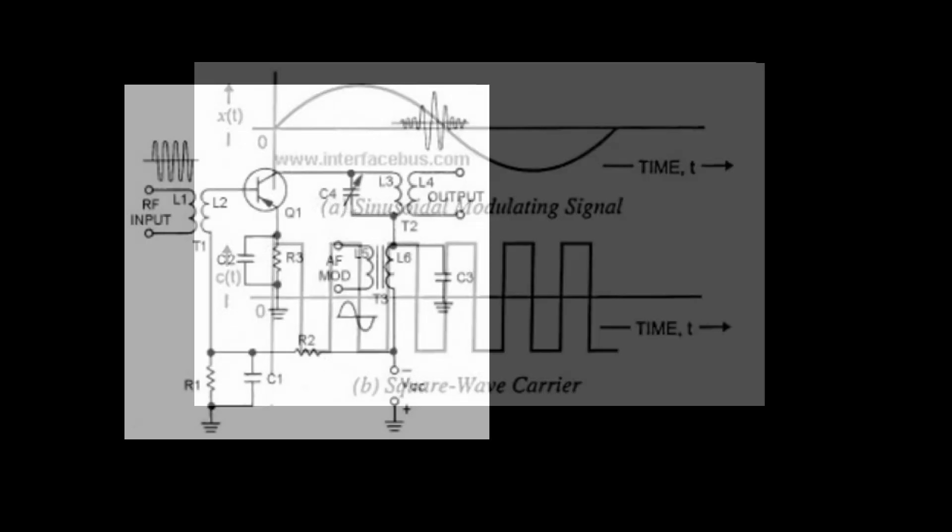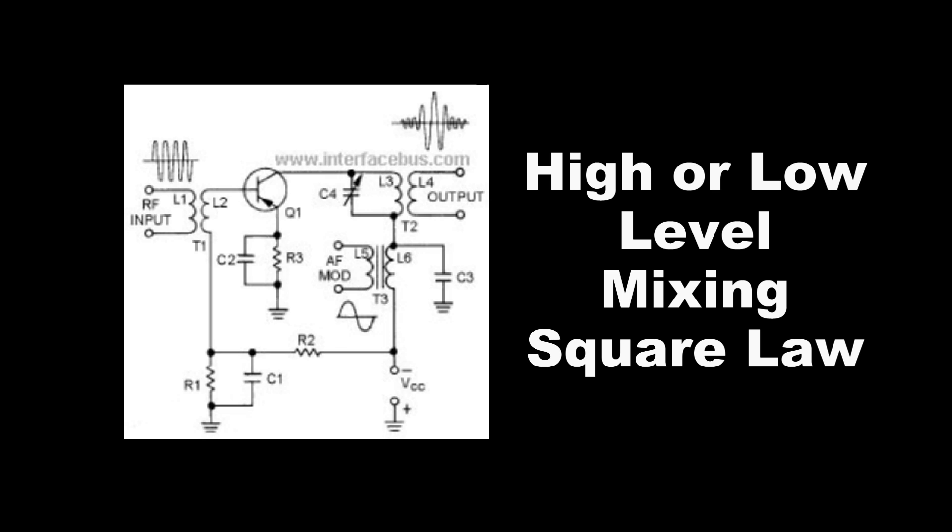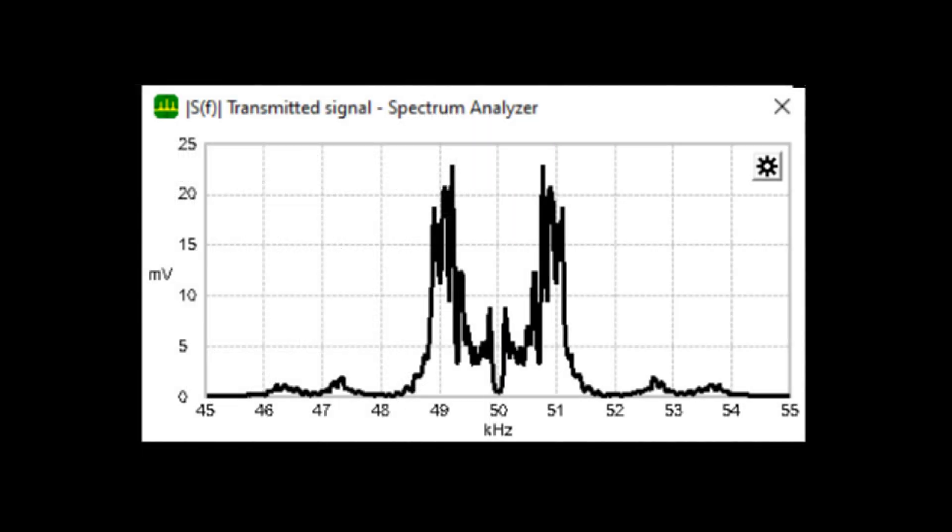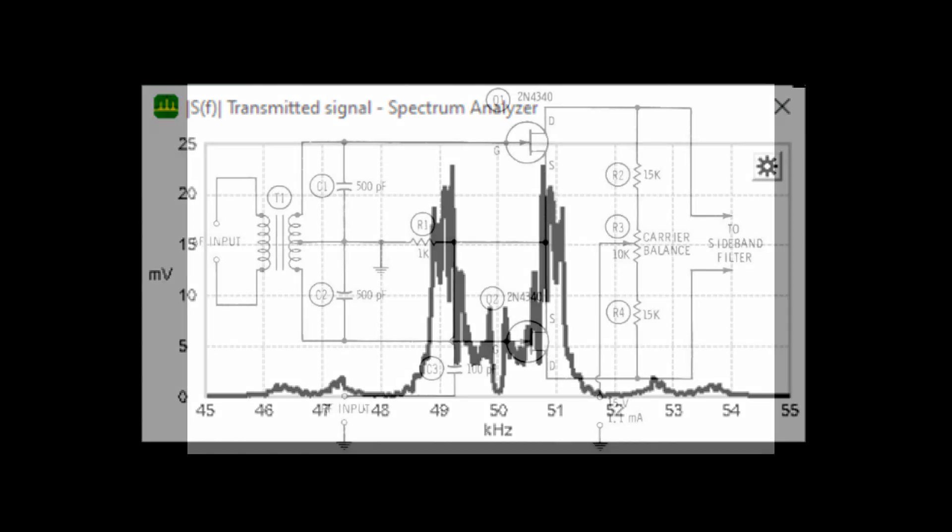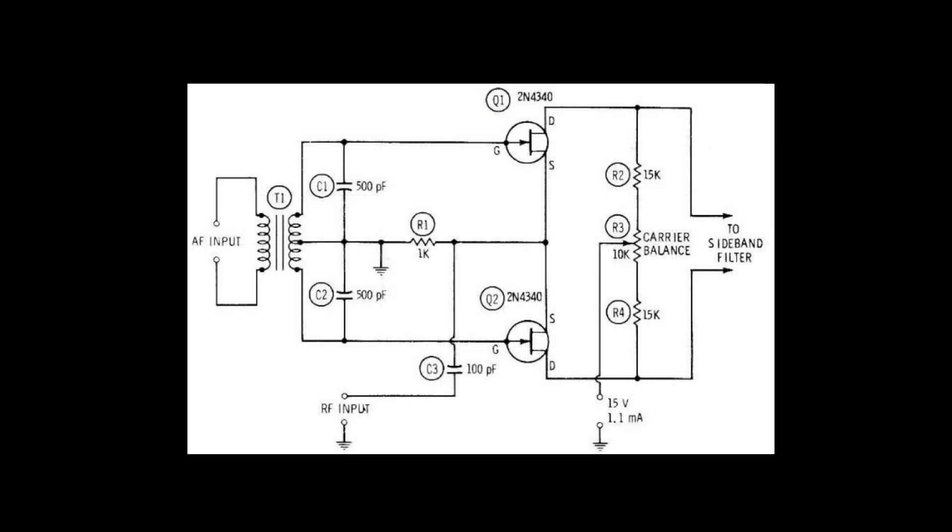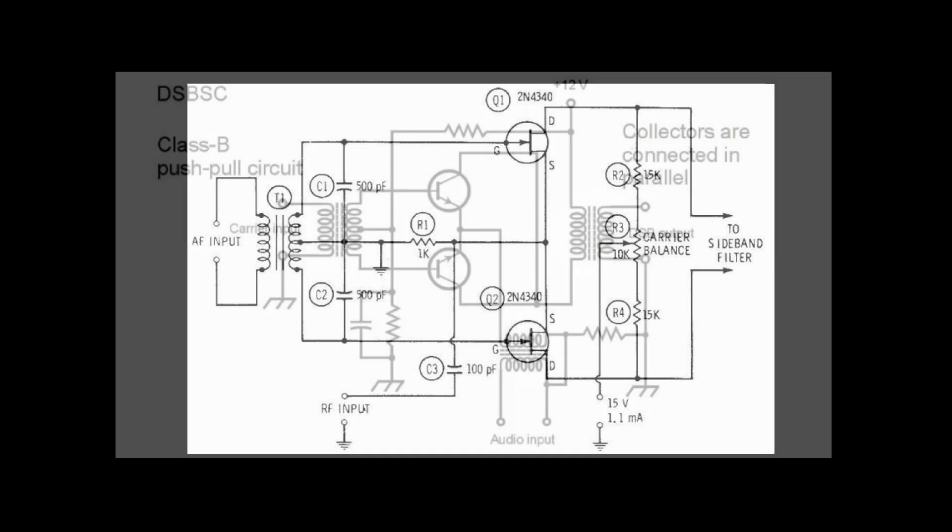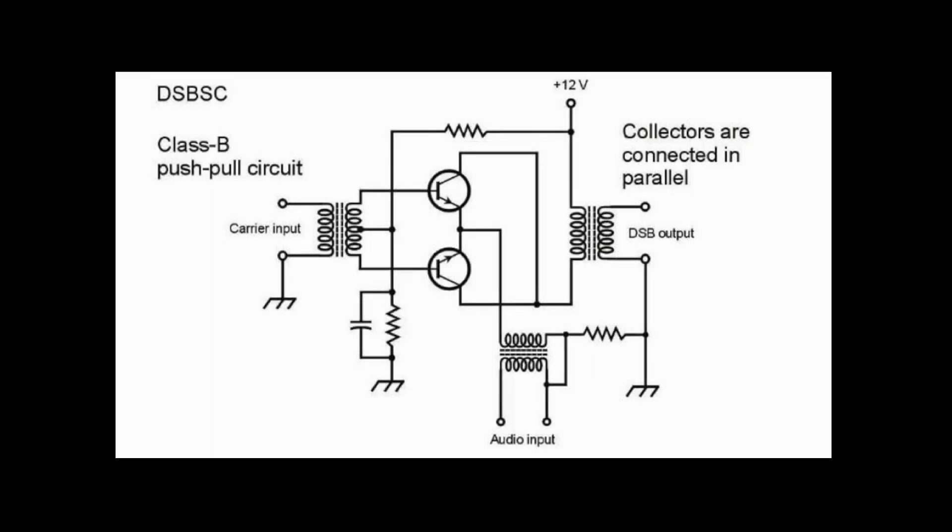Okay, so now we have AM. How do we get rid of the carrier? Well, we can filter it out. When we make single sideband, our filter takes out as much as 20 dB of carrier. We could just make a sharp band reject trap and filter out the carrier. Sounds a little bit difficult though.